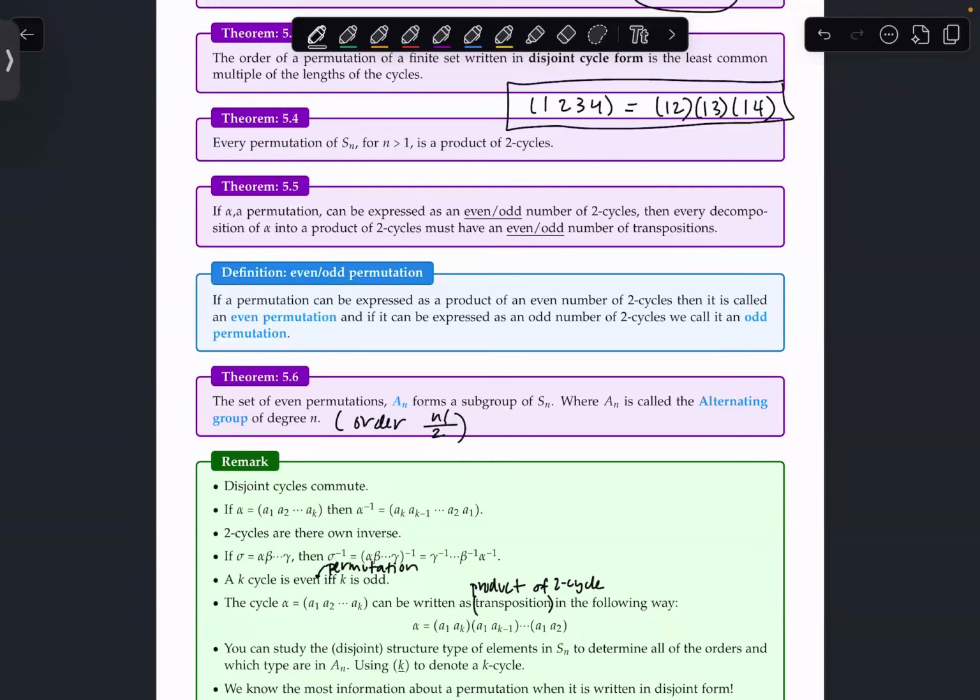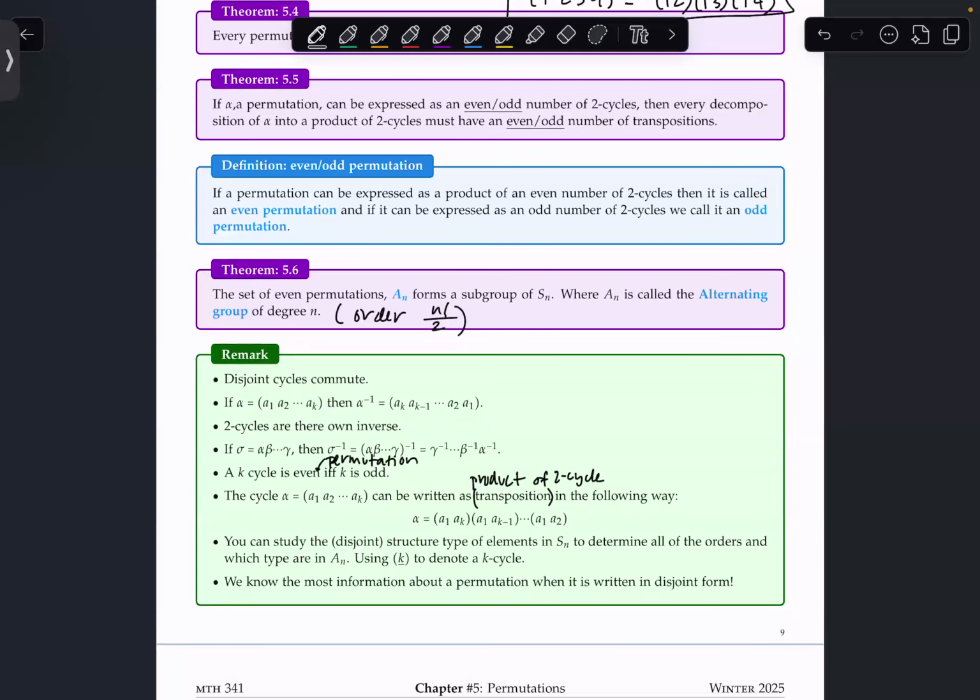Okay, and then this last bit is just what we did with the structure type. We can completely determine all the structure types, which tells us what all the orders are going to look like, and whether I have an even or an odd permutation. So feeling comfortable figuring out the structure types will give you the full information. You want to make sure that when I add up all the numbers that show up in that structure type, it gives me back that N value, and finding the lengths of these tells me the order. I take the LCM between all of them. And if the K is odd, then it's an even permutation, or vice versa. Putting them all together completely determines if it's an even or an odd permutation.